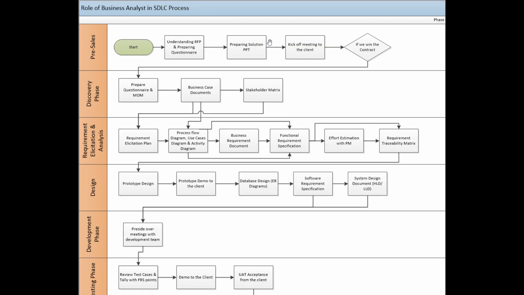After a few days, I'll be starting a business analysis masterclass in which I'll explain everything bit by bit. I'll go through each and every documentation and every stage for a business analyst, from the start of the project to the end of the project. The domain I'll be taking is e-governance, and the project name will be grievance redressal system.